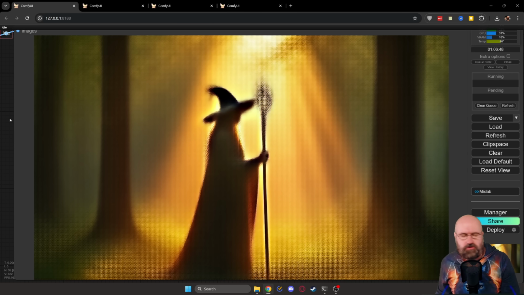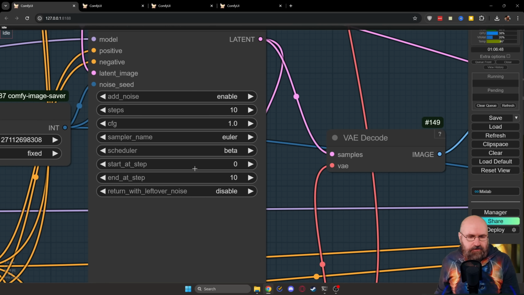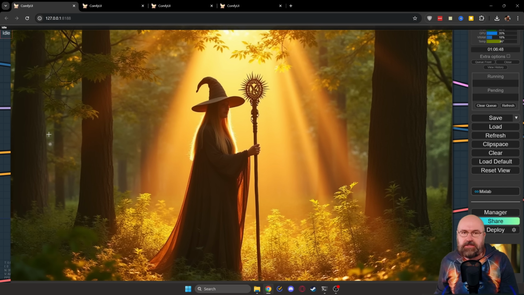Okay, so that's not great to start with, but you will be super surprised if you realize that if you render 10 steps from 0 to 10 out of a total of 10 steps, you actually get a finished image. Da-da! Look at that. Now, this doesn't have the full amount of details, so we want to improve on that. But what that does, and this is the most important part for us, is it gives us a very quick image with a composition that will be consistent for the rest of the image, so that in a couple of seconds, I can have a nice consistent preview and then get much better detail with the following tricks I'm going to show you now.